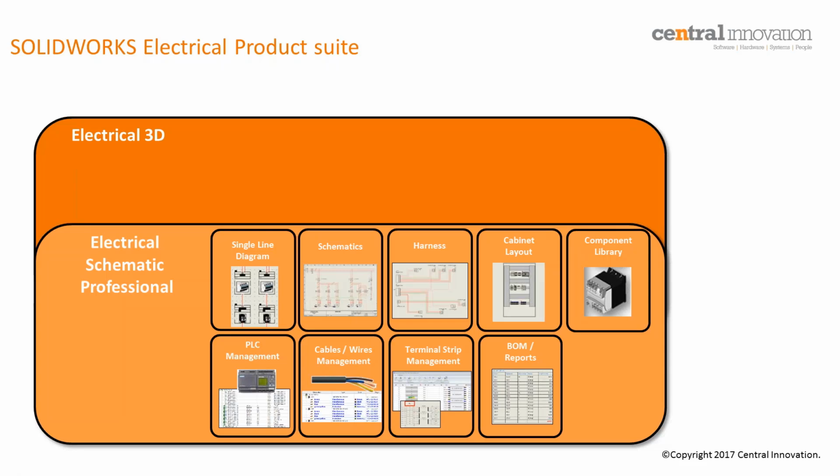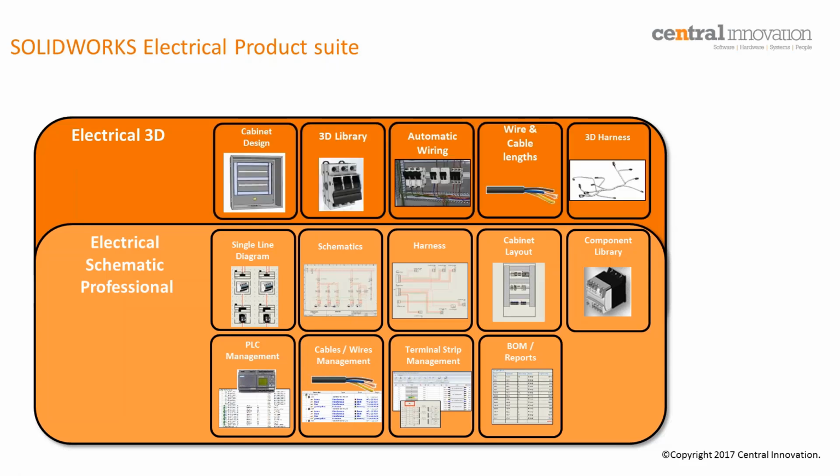Whereas the Electrical 3D is a plugin onto the SolidWorks CAD, and what it can do is the 3D modeling of your cabinets. Your components in the 3D library can be imported and placed. Automatic wiring based on the schematic line drawing and the harnessing that you put up here. Wiring is done automatically. Cable lengths are determined based on the 3D model put up here, and this cable length is automatically updated into your report, cable and wire lengths. And finally, your 3D harnesses can be flattened out just like the cable also and put up for manufacturing.